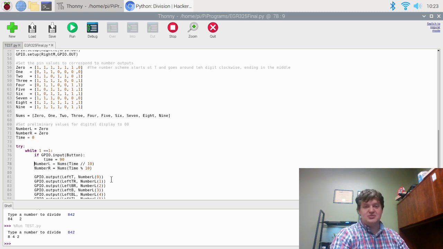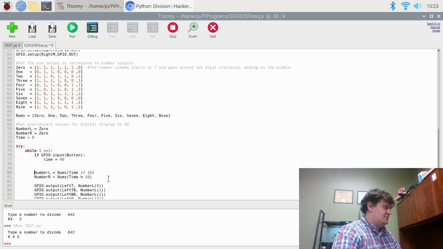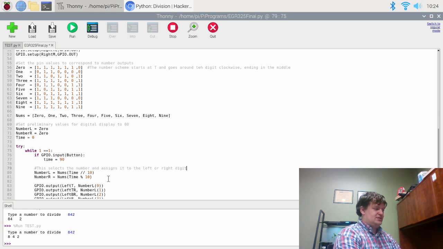So I'm going to add in some pseudocode because I think pseudocode is necessary. So this selects the number and assigns it to the left or right digit based on the time value. Okay.